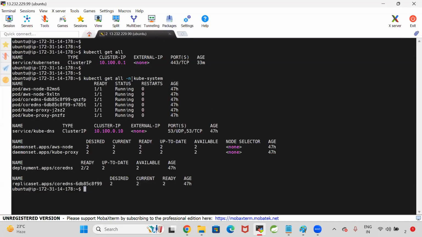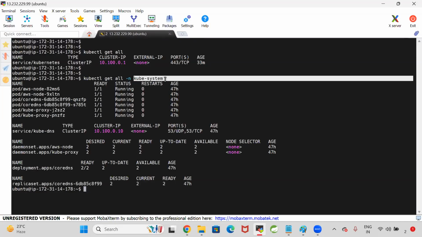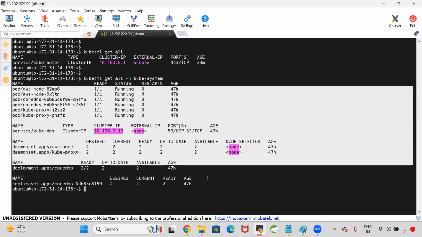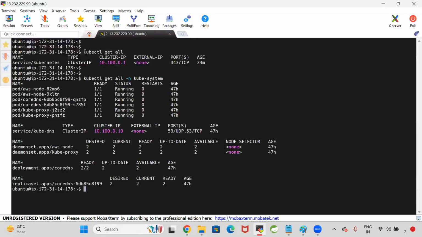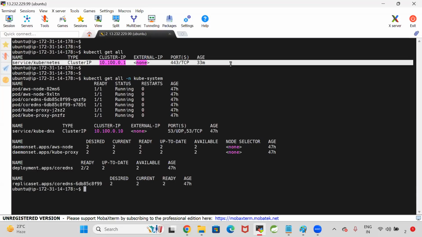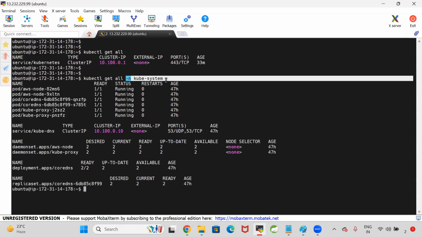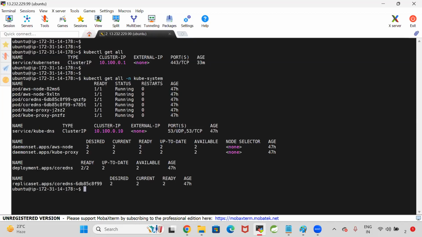So can I use kube-system to create my pods? No, we should not, because the kube-system namespace is used by our Kubernetes cluster to run our cluster components. So when I execute kubectl get all, it is giving only one service that is running in the default namespace. If you want information about a particular namespace, you can go for kubectl get all -n kube-system. -n kube-system represents it is a namespace. I want to get all the Kubernetes components which belong to the kube-system namespace.